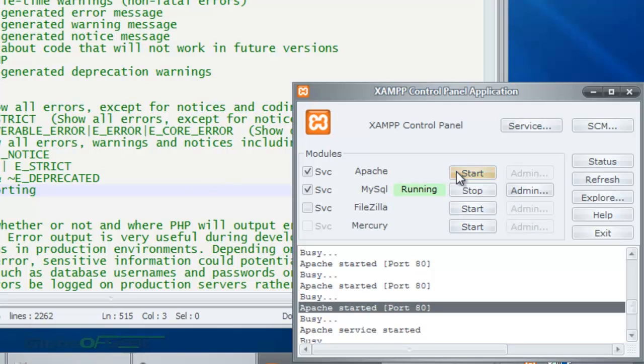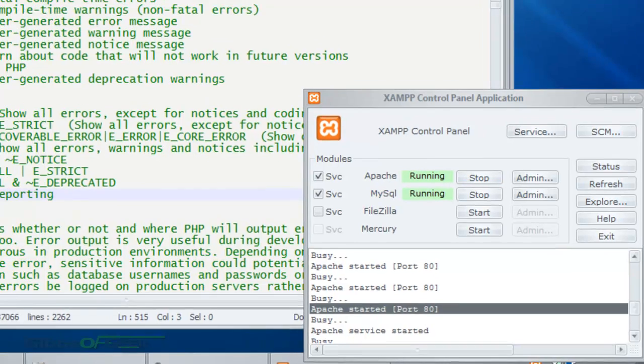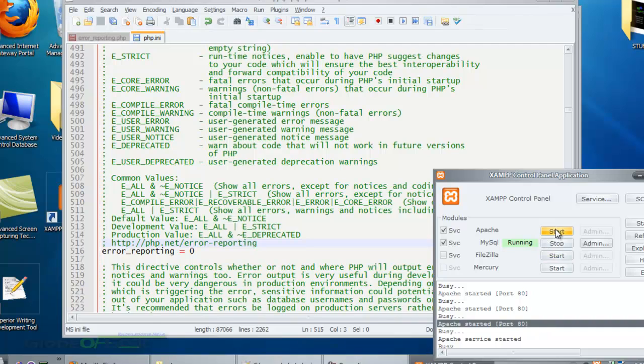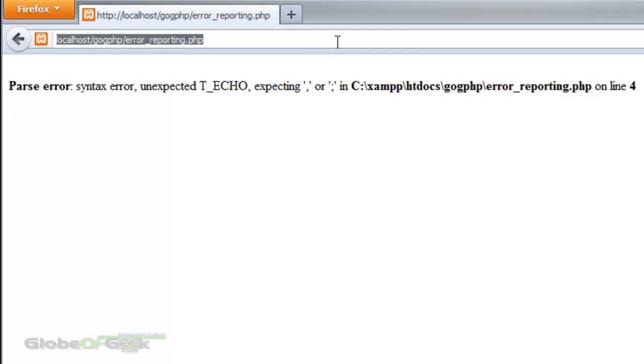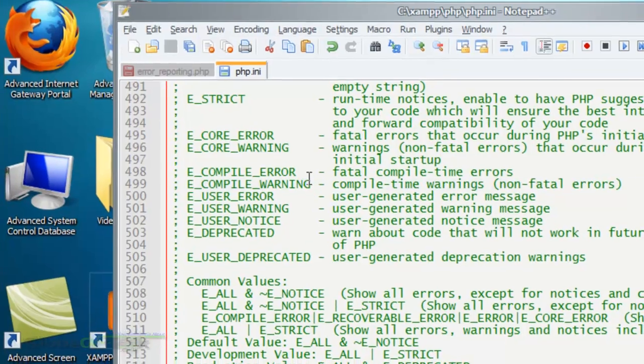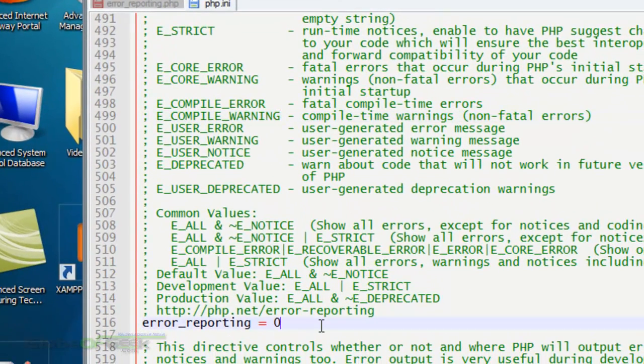And this part always leaves me in pain because it takes a second to load up. Oh, and that was fast. So is it loaded? Nope. Shut off again. Okay. Start. There. It's running. Now we're going to go check. Whoa, the error is gone. So as you see, when you set it to 0, this is basically saying, no, don't give me any errors whatsoever.